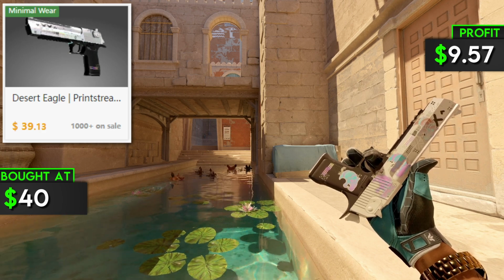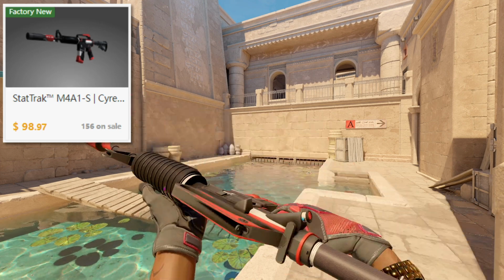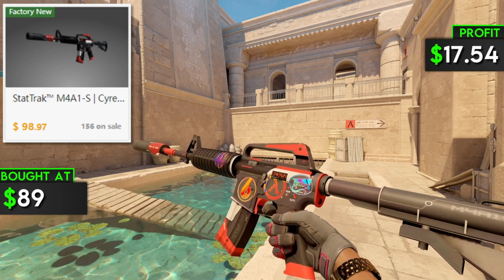The next skin I bought was a StatTrak Factory New M4A1-S Cyrex. It also has a couple of cool stickers, although it's not as cool as the Desert Eagle Print Stream. For this guy, I paid $89, and I'll probably make around $17.54 on it.